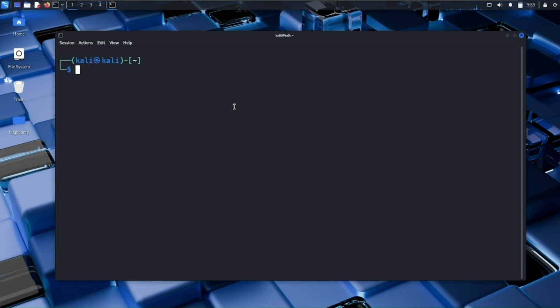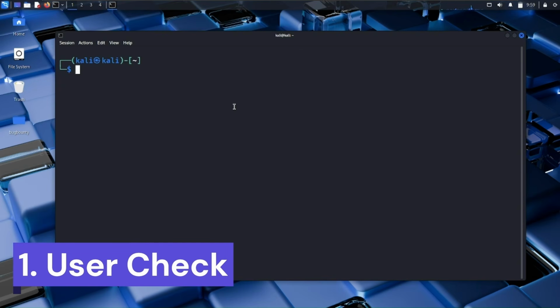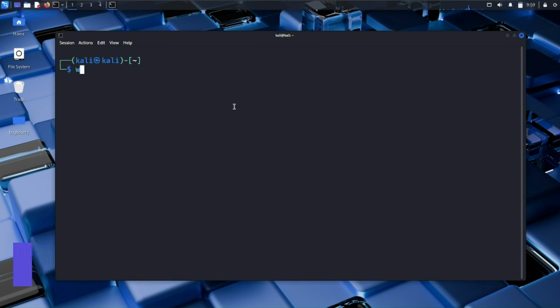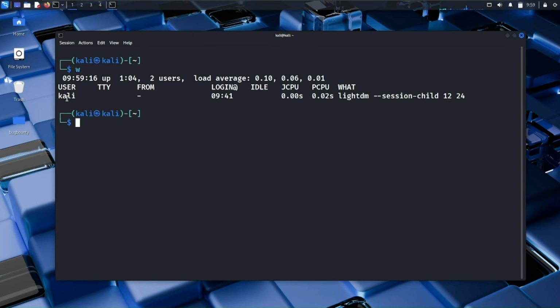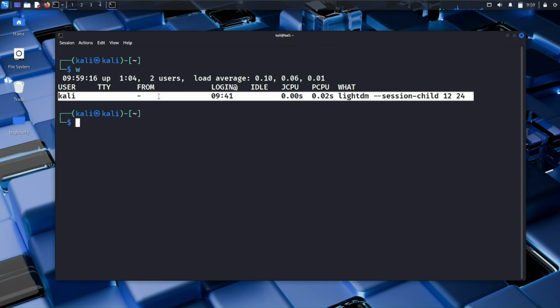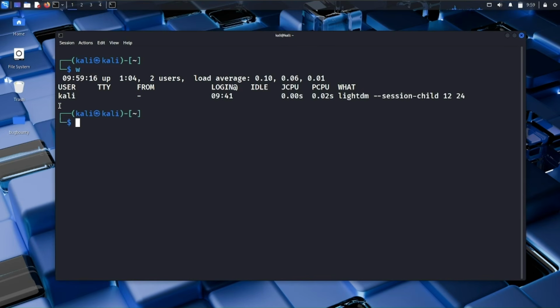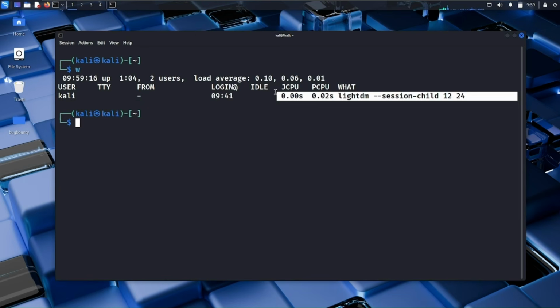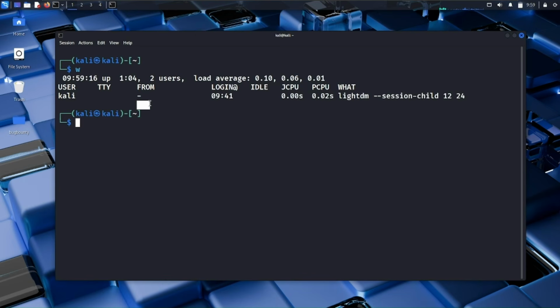We'll run some commands to check if any unexpected user is logged into your Linux machine. For that, we'll run the command w. It will show you all the users currently logged into your system. This is my own user ID and I am currently logged into this machine. If any other user is logged in, their username will show here, and if they logged in remotely, their IP address will be shown in the from column. From there you can detect where the user is logged in from.